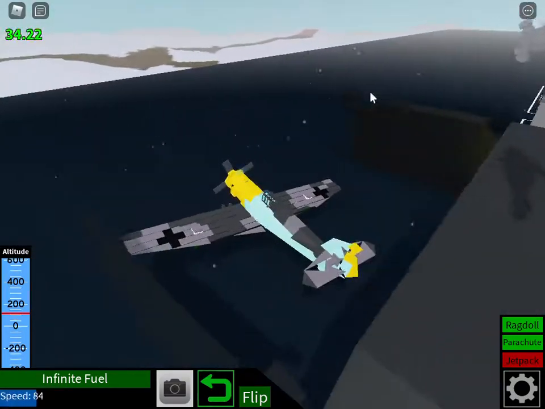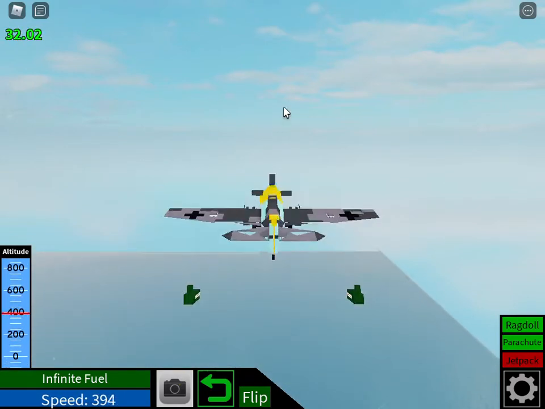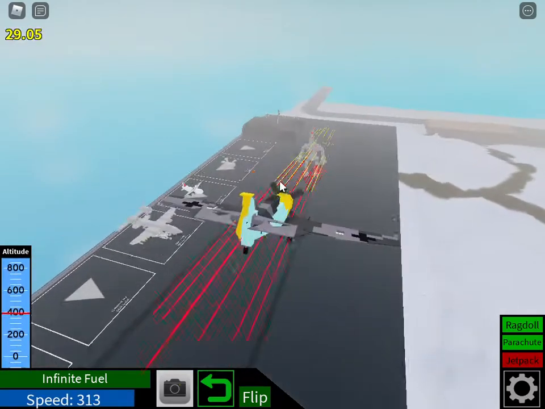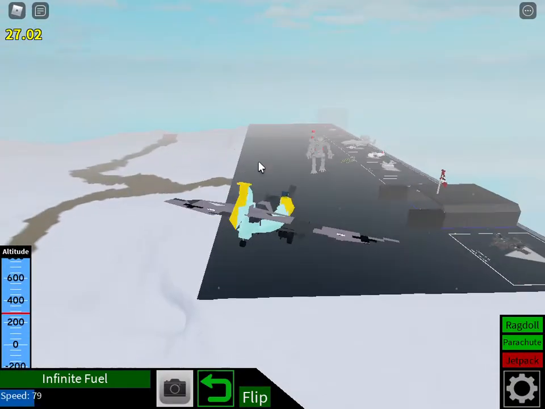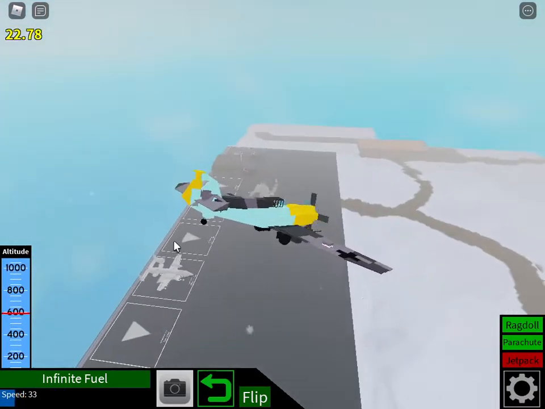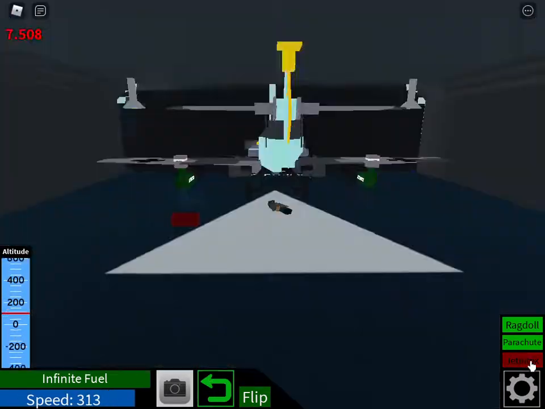I just revamped my 109 a couple days ago, actually. I redid the nose and the tail, most notably. And yeah, it looks a lot better than before, trust me. It's around the same performance, although it might be a bit too unstable with the elevators in the rear. But yeah, pretty cool. I have like 6 machine gun blocks in total as armament, and also 1 rocket launcher, I think. 1 or 2. Alright, let's just go in for another swoop. And I missed. Alright, on to the next one.